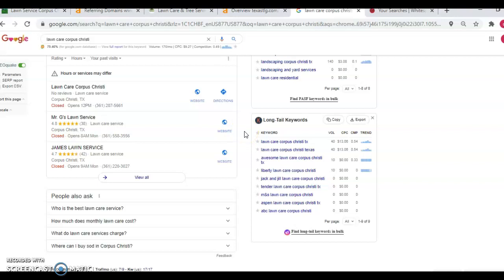optimization correctly. The way that I like to explain it is the SEO part of your website, which is the optimization part. It's basically like buying a billboard and putting it in the middle of the desert. You wouldn't want to do that, right? So owning a website and it not being optimized to be found on the search engine is just the same as having a billboard placed in the middle of the desert. Nobody's ever seeing that advertisement. So that's how I like to explain it.